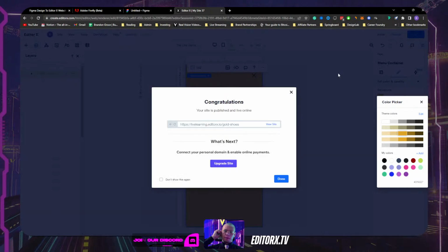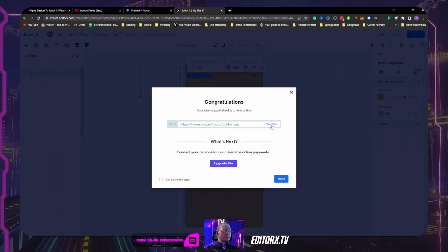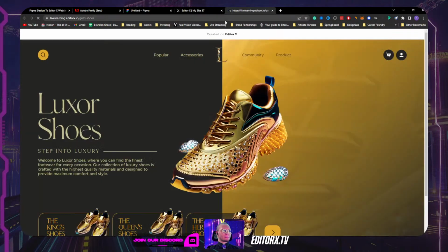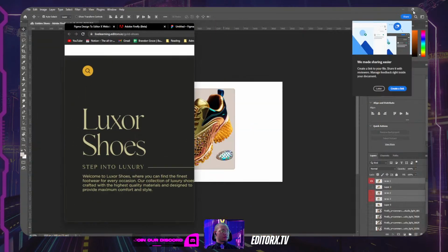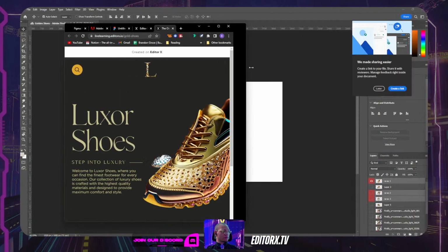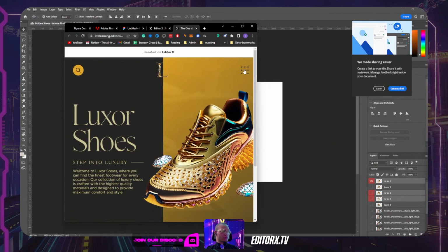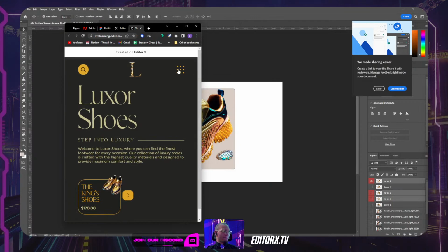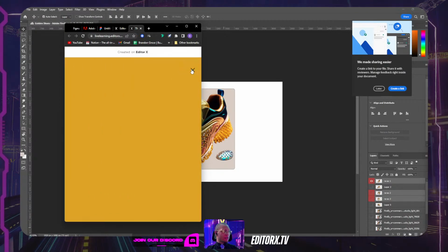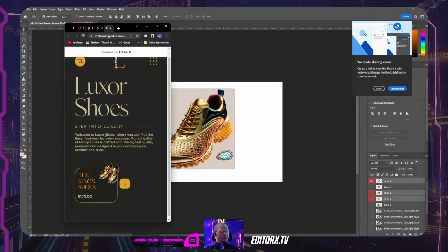Publish. All right, here we go, guys. Boom. Menu looking good. We just haven't had to put a menu in there yet. Slider's good. Menu's good. Close out. Nicely done.